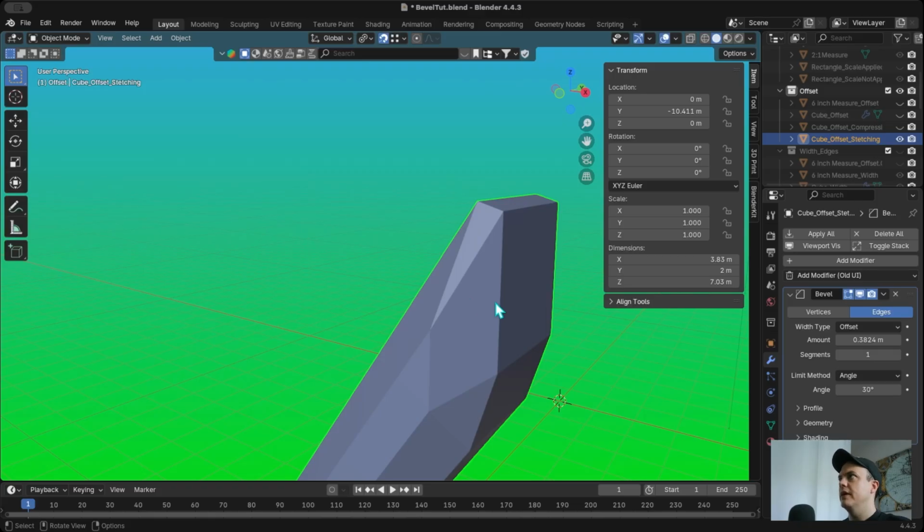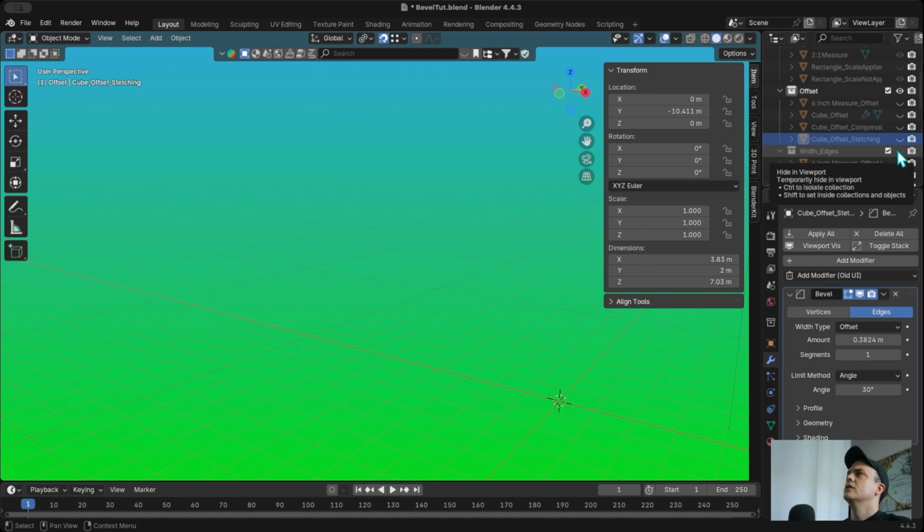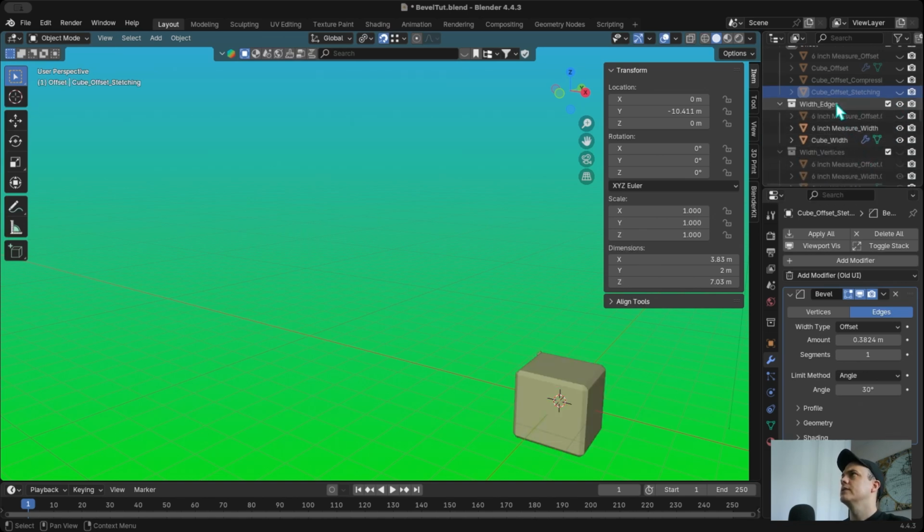It's another width type. So let's keep going with our width types. So let's just say you want to do width edges, and we're going to do the width type as width, which is kind of redundant, it feels like, but essentially let's show what that is.